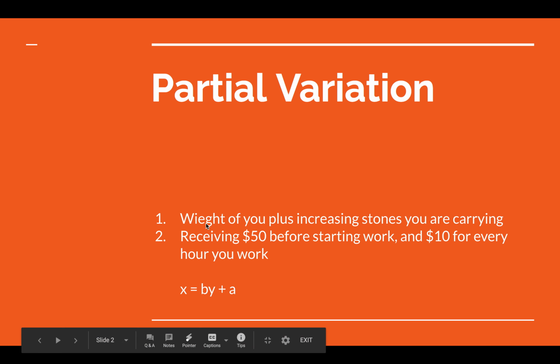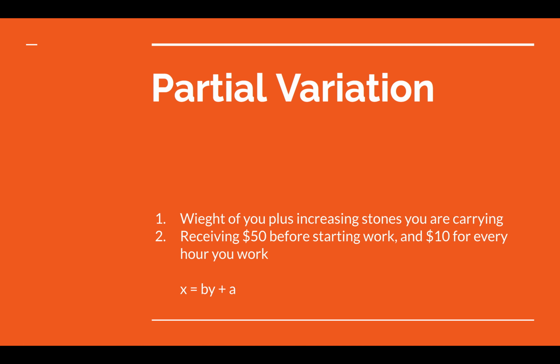So in example 1, we are measuring total weight, but the scenario is that you are carrying some stones. There is your weight, which is always constant because your weight doesn't change. Then there's also the weight of stones that keeps increasing as we keep giving you more stones to hold.